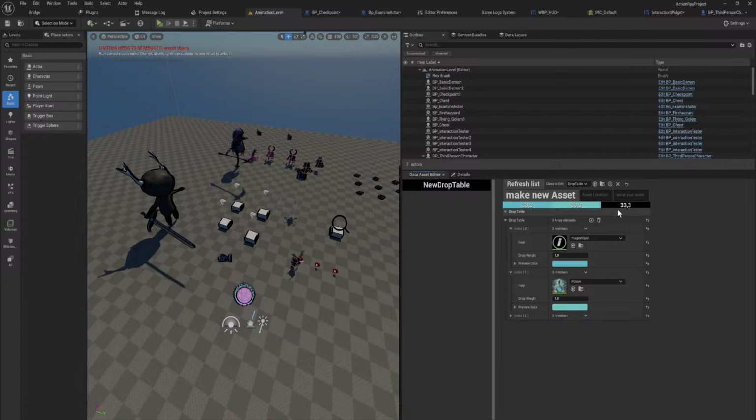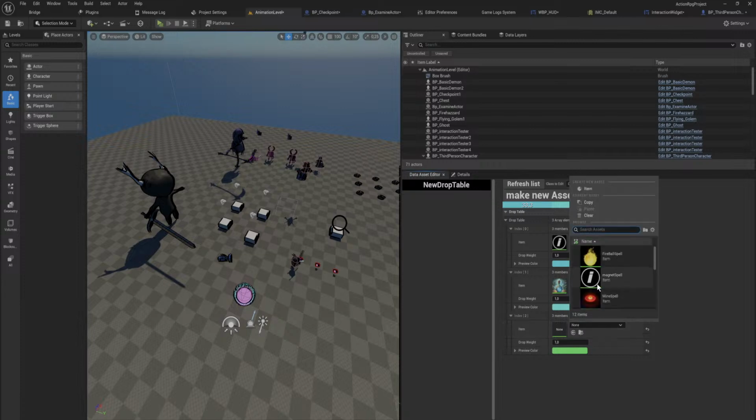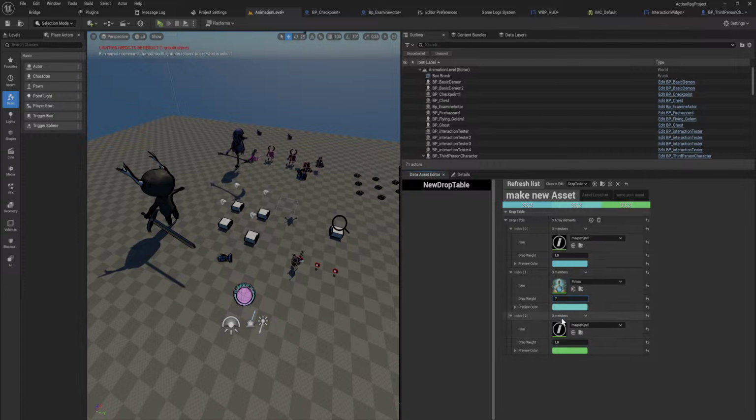So if I add another one, when an item is empty, it just shows up as black. And then if I say, oh, this one actually has a weight of 7 and these two have a weight of 1, it calculates, okay, that means that these items have an 11 percent chance of dropping, and this one has a 77% chance of dropping. And when I add some new items, it always keeps it up to date.